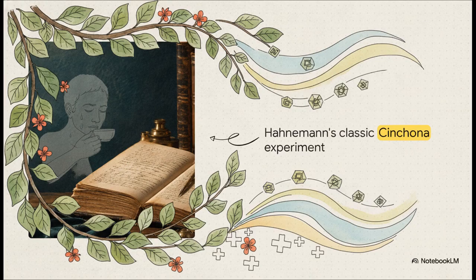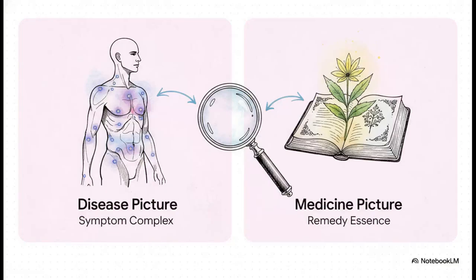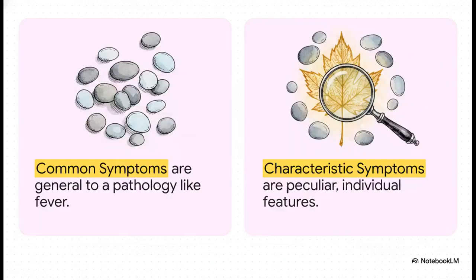It's kind of like a giant puzzle. And that realization, it's a real game changer, illustrating the fundamental shift right at the heart of homeopathy. See, it moves the practitioner away from just asking, okay, what's the name of this disease? Instead, they are actively comparing 2 distinct pictures. On one side, you've got the disease picture. That's the full, unique constellation of symptoms expressed by the patient. And on the flip side, you have the medicine picture, which is the documented set of symptoms a specific remedy is known to produce. The whole goal is to make a reasoned comparison and find the absolute closest match between those 2 pictures.